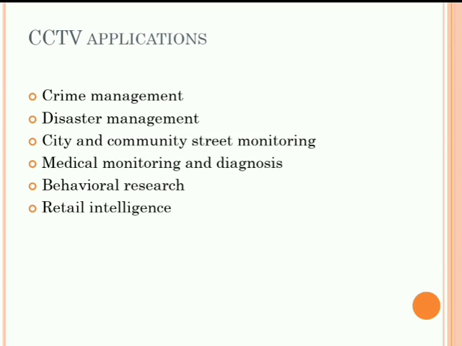The application next is behavioral research. CCTV that is used for research on suicide found that 83% of the people attempting to throw themselves in front of a train showed specific behavior. These were later analyzed from the CCTV footage and are now used to alert the monitor watchers to potential suicides.